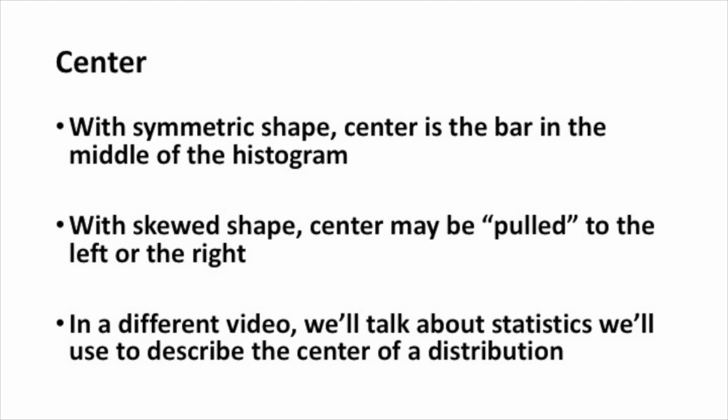After describing a histogram shape, you move on to describe its center. For a histogram that is symmetric, the center is the bar in the middle of the histogram. For a histogram that is skewed, the center might get pulled a little bit in the direction toward the tail that is providing the skew. In a different video, we'll talk in more detail about descriptive statistics that we can use to characterize the center of a histogram.